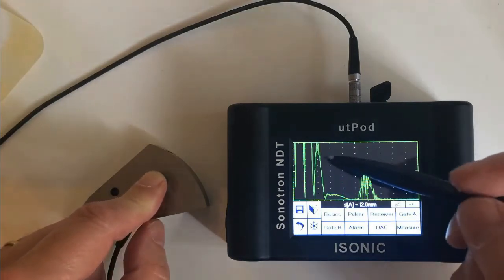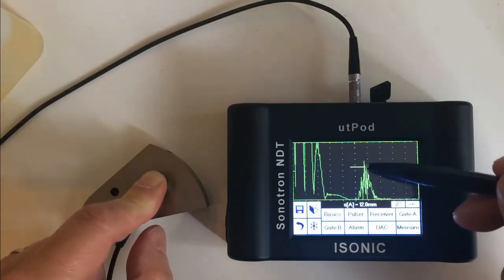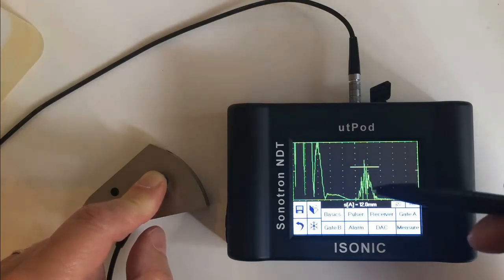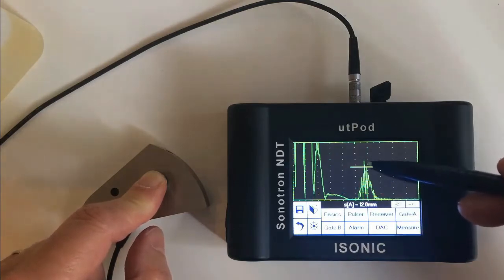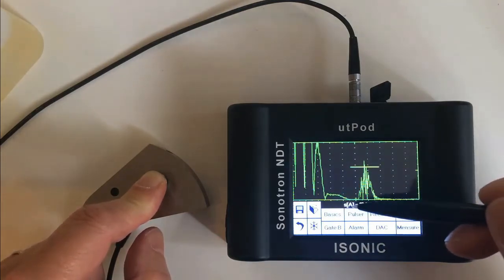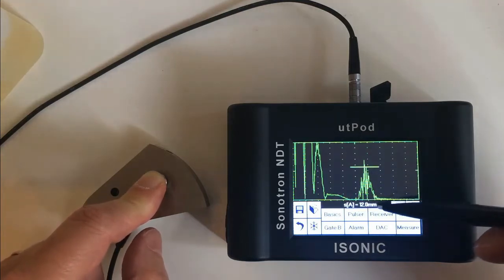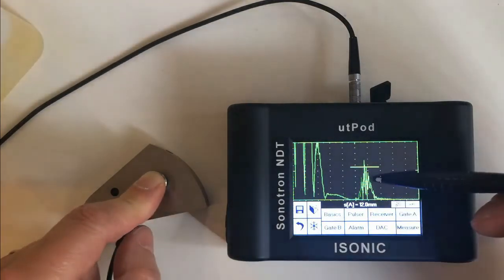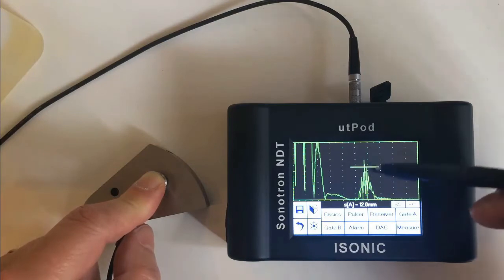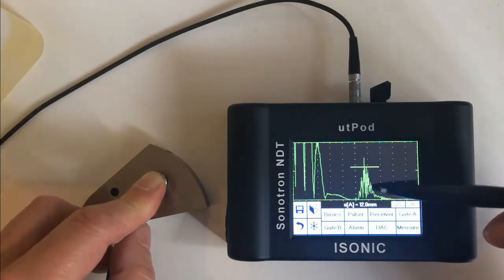And now I can measure it using this tool here. This is a so-called monitor gate. It actually analyzes any signal, the high signal in that so-called monitor gate, and then measures the distance from 0 to the peak of the signal. And we see here it measures SA, that means the sound path in gate A, this is called gate A, is 12 millimeter. Now we know that this one is 12.5 millimeter, but we measured 12, so there is something wrong. The calibration is not yet correct, so we will see how we can correct this in the following videos.